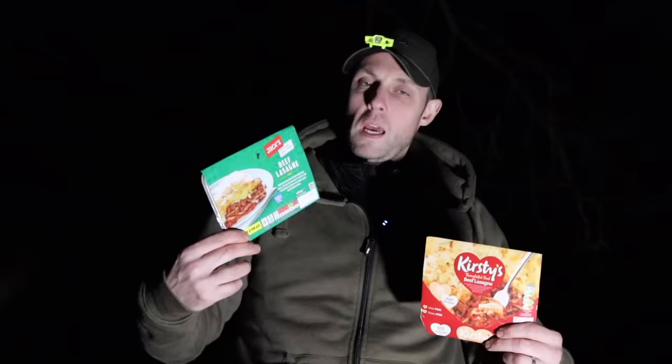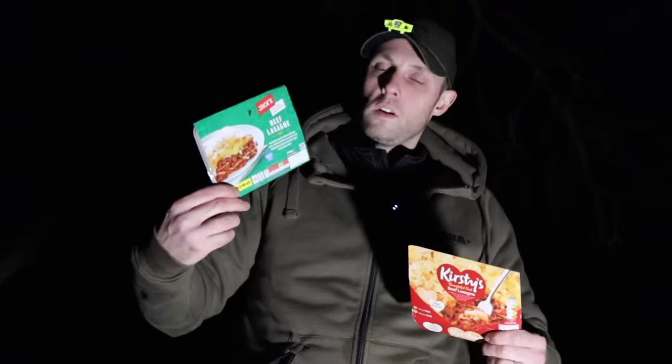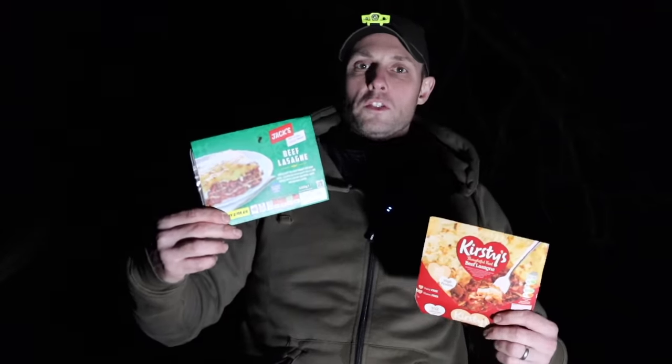So we mentioned we both have lasagnas, but they are of quite different options. One is a January sort of diet special from Kirsty's, and one is a petrol station bought one, full of flavour as well as all the fats. So we're going to have a little bit of lasagna fun for you, and you're going to guess which one is mine. Is it the January diet one or the full of flavour delicious petrol station bought one? So we'll pan the camera around and show you the two options.